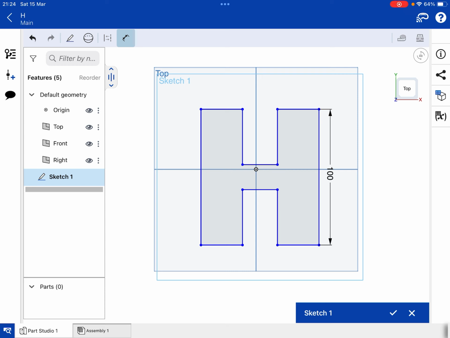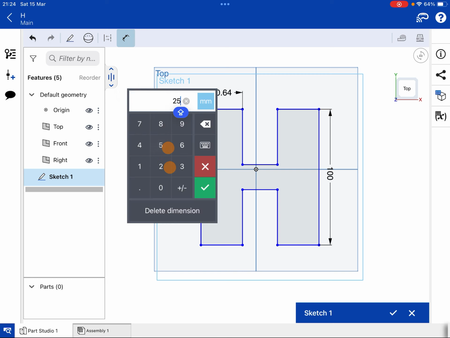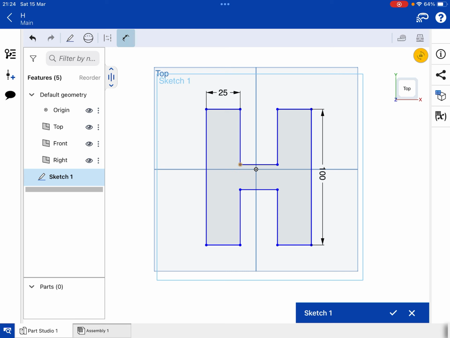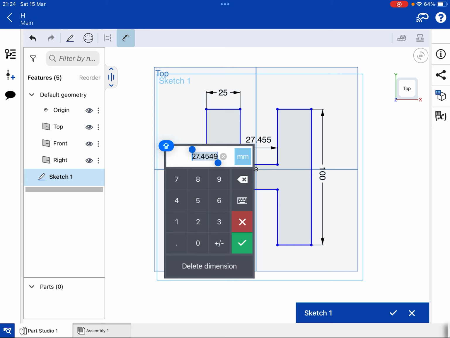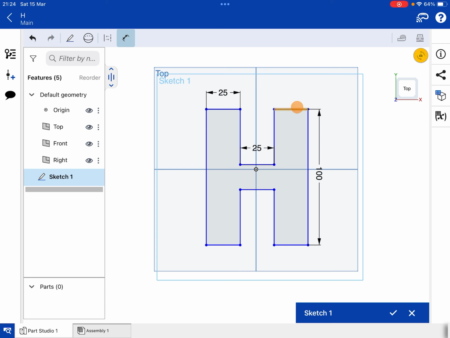And then let's suppose that I want the H to be, let's say, 75 millimeters wide, and I want this bit and this bit to each be 25. So 25 and 25 and 25 makes 75 wide in total. All right, so how do I do that? Well, I go to the dimension again. I press there, and make that 25. There, and make that 25. And, oops, yep, I'll make that 25 as well.